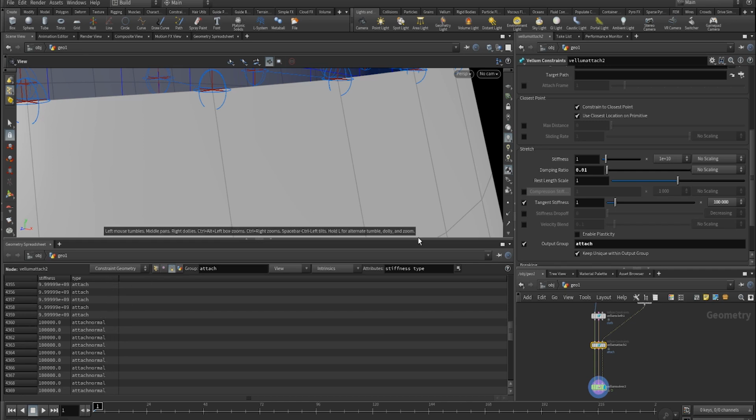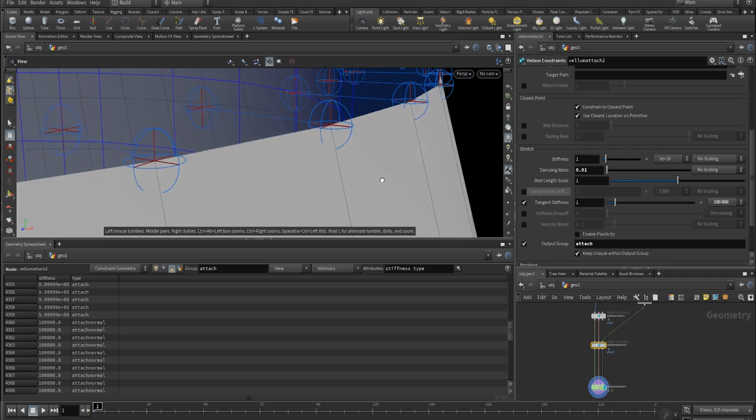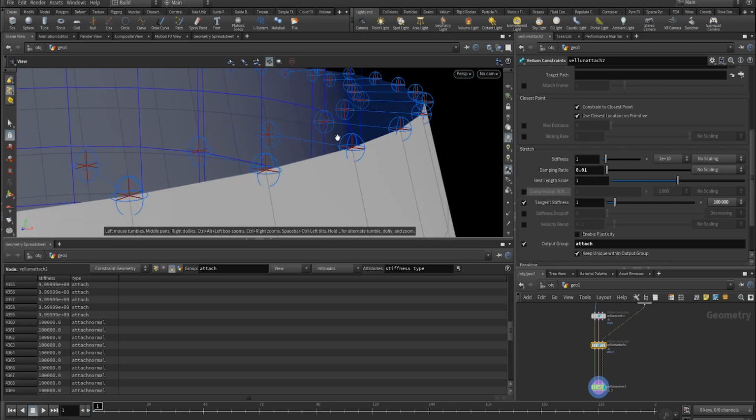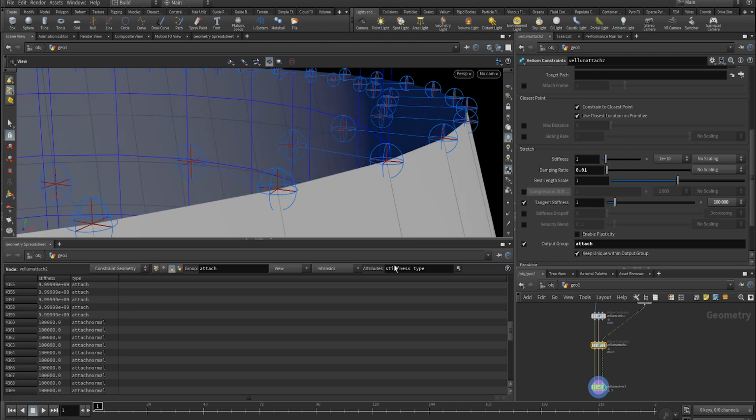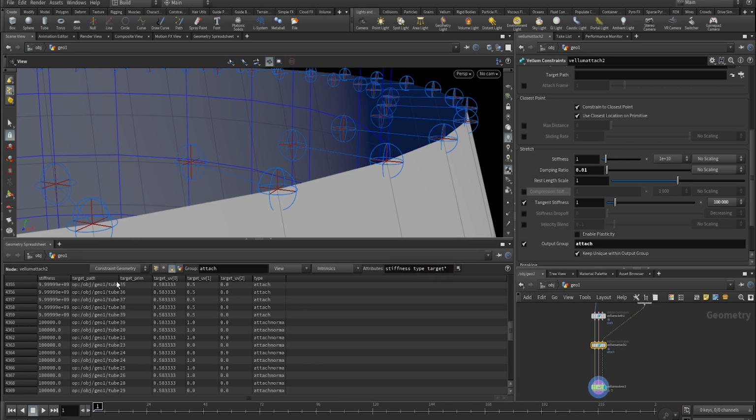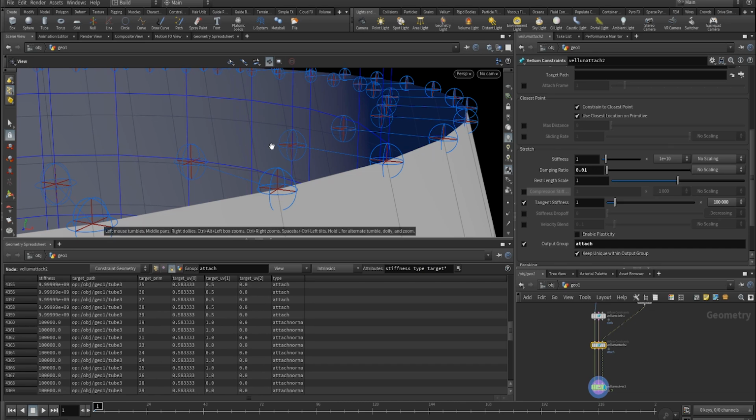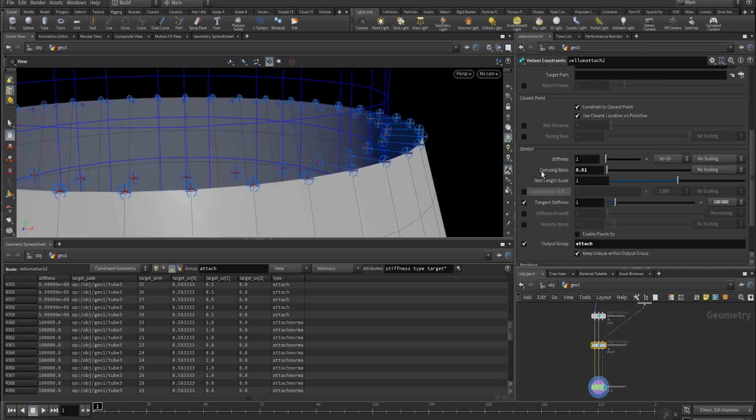So what it's actually doing with this stiffness that we're setting here is having another constraint that's setting a distance to this normal from any attachment point. And if we look at the target values, they'll actually have the same target values. They'll be pointing to the original target geometry, which again, in most cases is the collision geometry. So just like the attached constraints, these attached normal constraints will be pointing at a particular location on a primitive, but then it'll be using the normal out there to try to basically stay constrained to that normal. So that's what tangent stiffness does. It actually creates this separate set of constraints that will constrain the location to the normal as well.